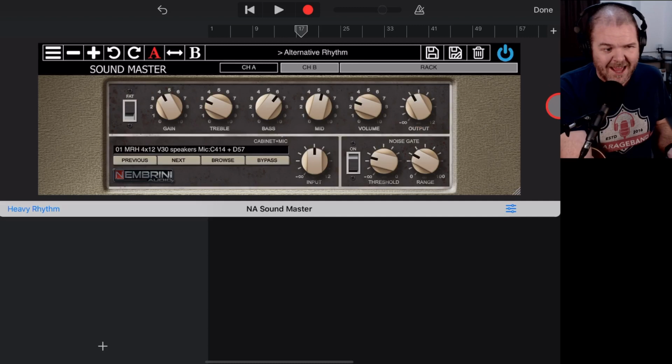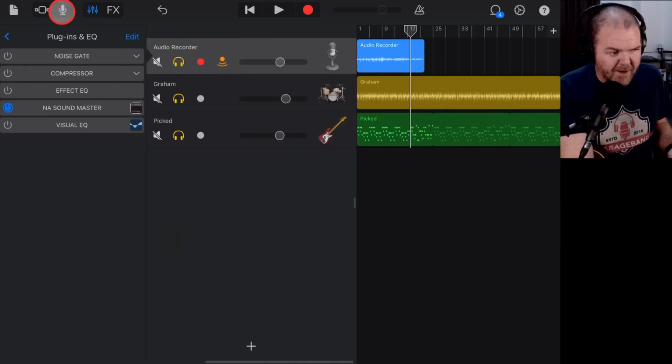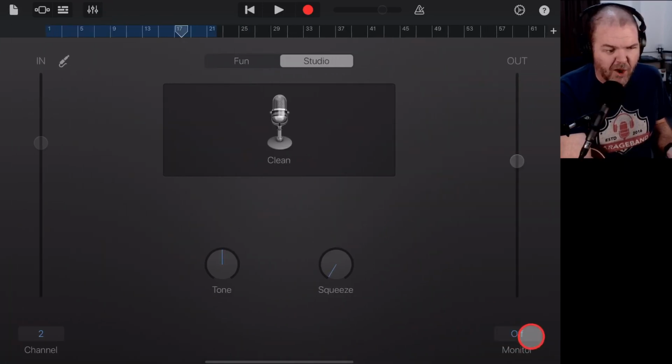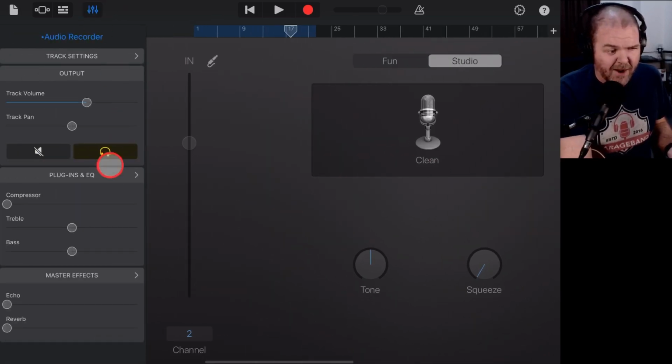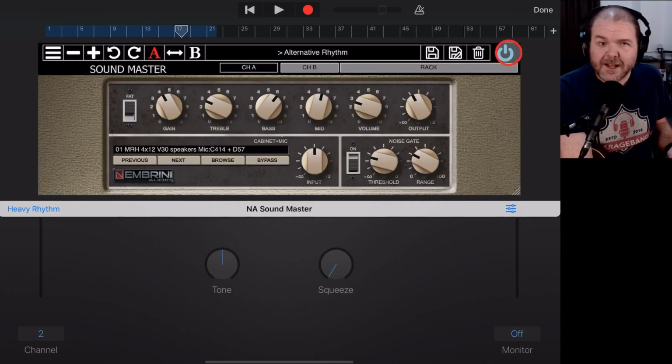Oh, we got the big sound coming in there. We'll just turn it off for now. So let's try this one here. In fact, you know what we'll do? We'll come back to here and we'll turn off the monitor, just so that while we're playing around with this, you're not going to hear the guitar sound coming through. So obviously with your monitor on there, your guitar's going to play and you're going to hear that in your background. But now we can come back in here, turn this back on and safely not be hearing that buzz.